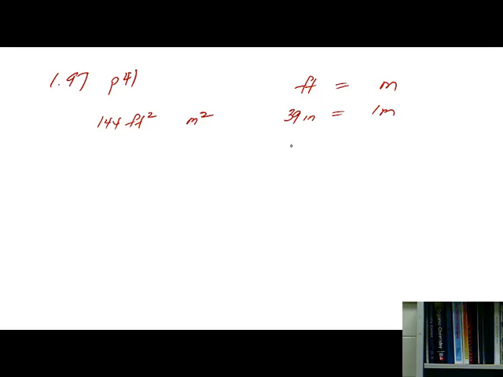What I know for sure, though, is just what we did a minute ago. 2.54 centimeters equals 1 inch. All right? And I know for sure that 12 inches equals 1 foot. So I'm tempted to do it this way, because what I've done is memorize one length conversion between the metric system and the British units. And so by doing that, I know I can solve this problem.